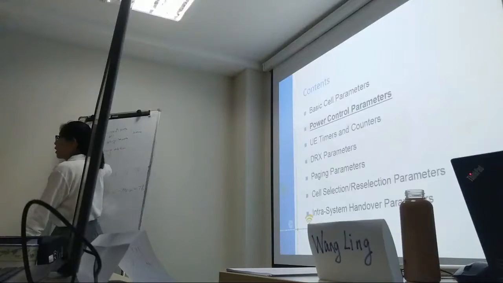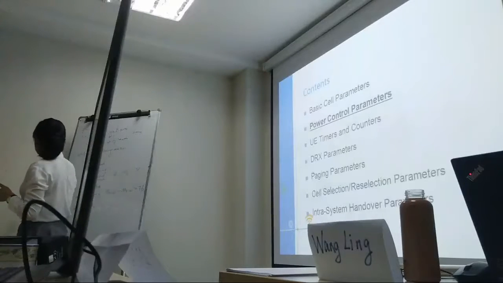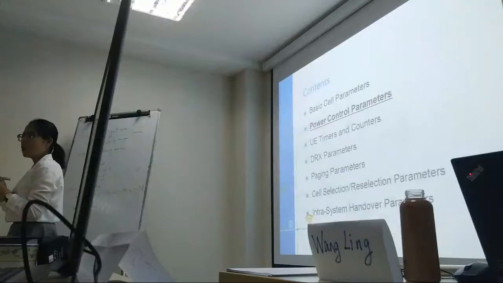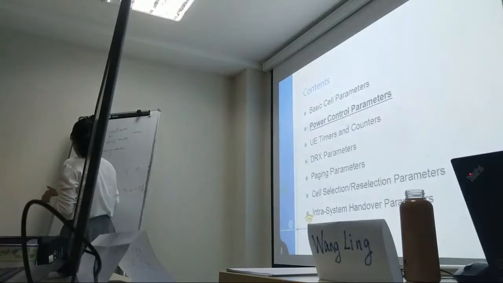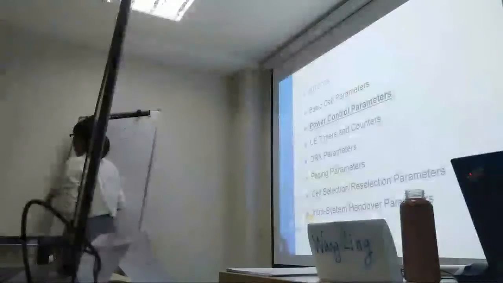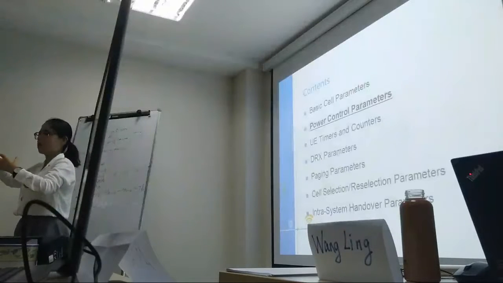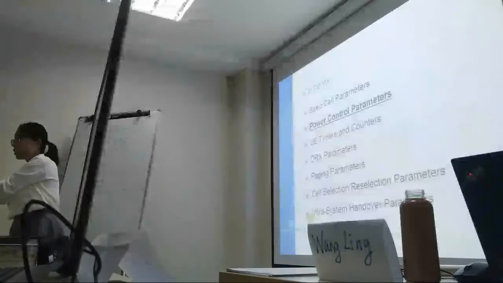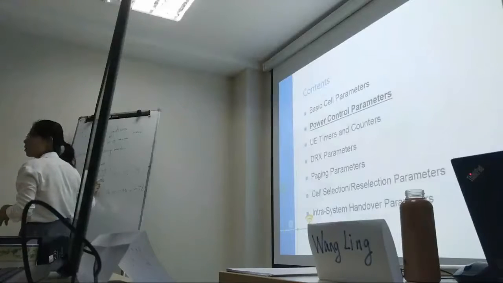How to add the secondary cell? We add the secondary cell, but it doesn't mean we must activate it. Add does not equal activate. For a secondary cell, I just add it. It just extends my bandwidth. It doesn't mean I will use this bandwidth. If you want to use it, you should activate.